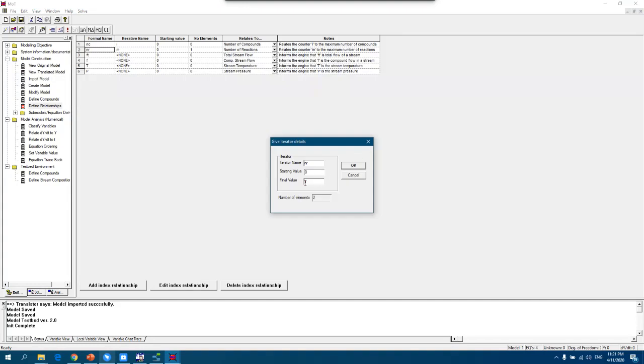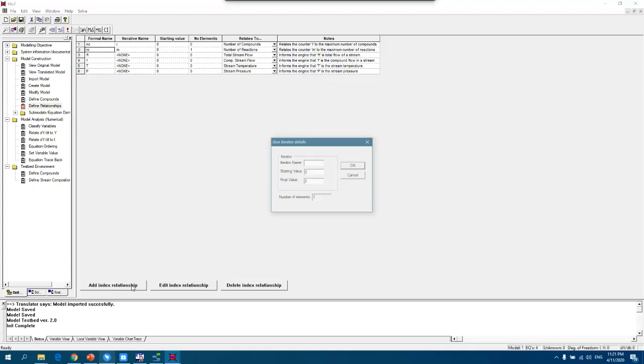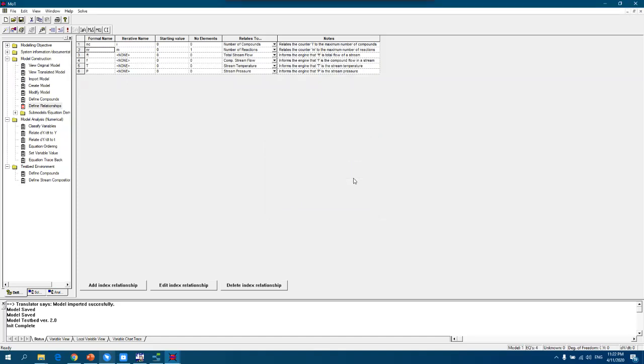You can choose the starting value and the final value, based upon which the size of the array is taken. Or if you want, you can also add an entirely new index relationship. You can give your own name and the starting value and the final value. Since in this problem we don't require any iterator, I'm not giving anything here.